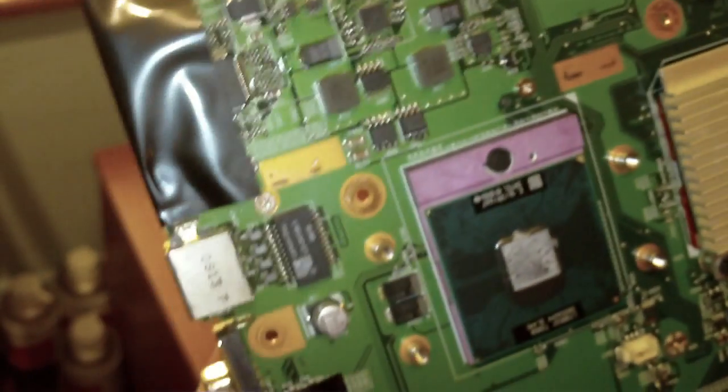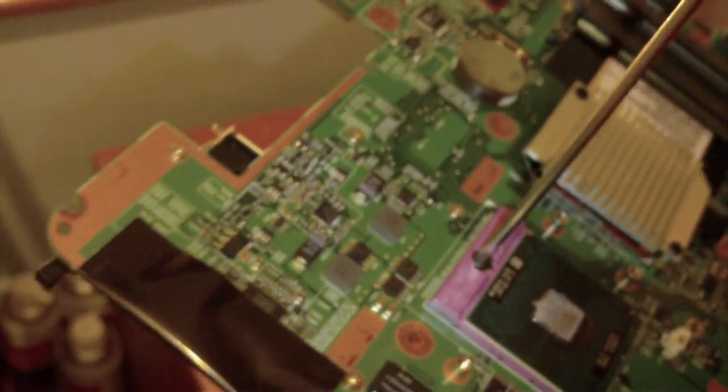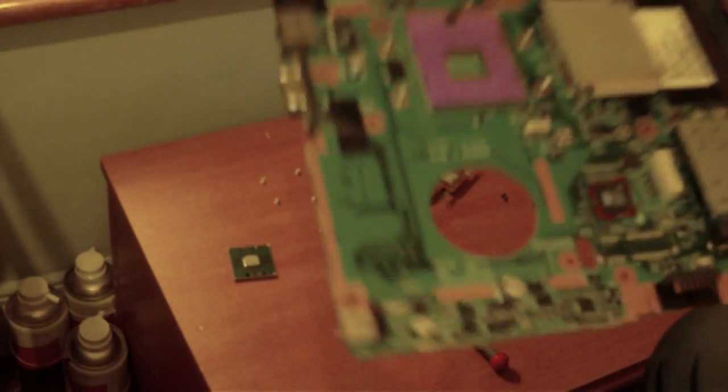A nice firm lift. Freeze the heatsink. Unscrew. Screw out, or whatever you want to call it. And you can change the processor. So that's the strip down.